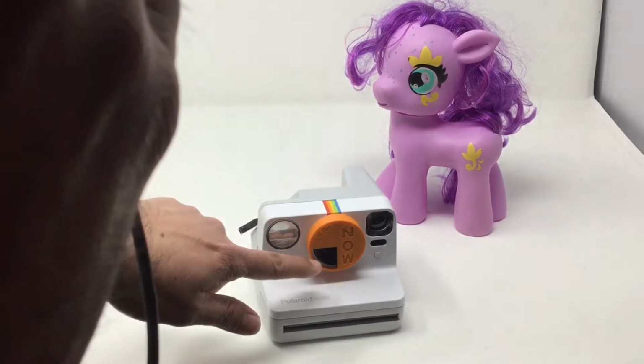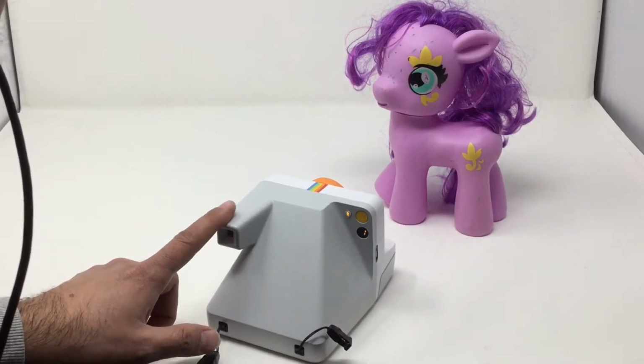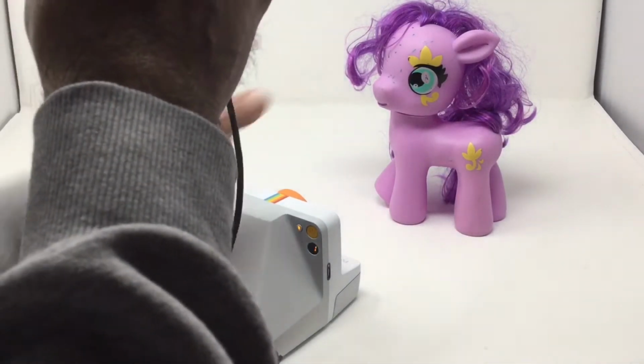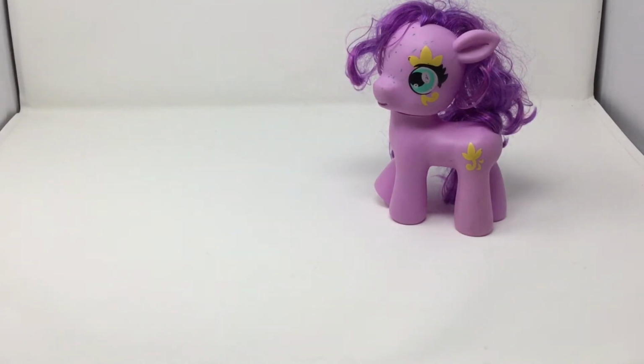Okay, I have it now at the bottom left position, which means when I look through this viewfinder, we're going to aim it at the bottom right. Aim this subject to the bottom right. Okay, bottom right. So make sure bottom right and fire.